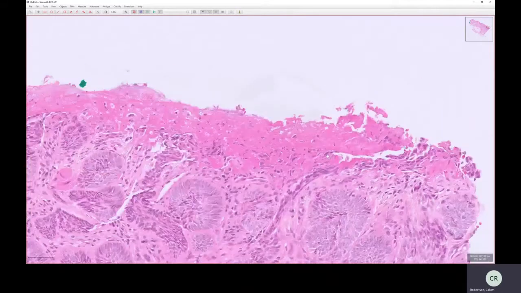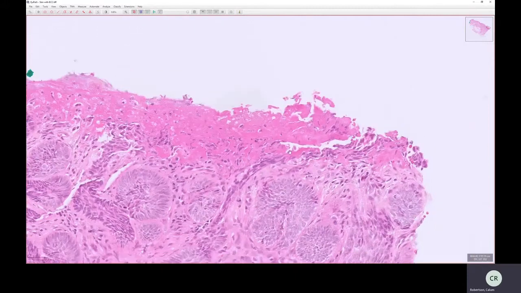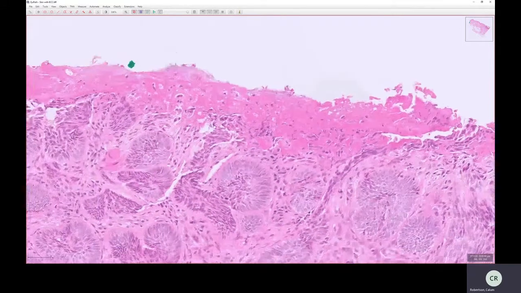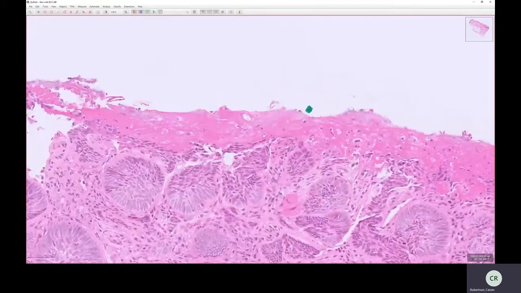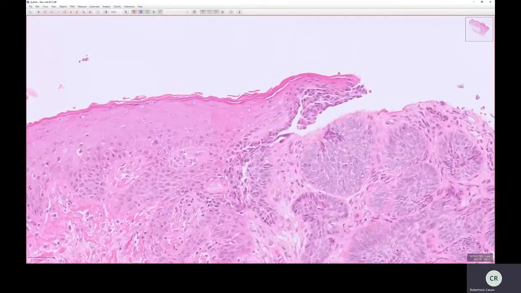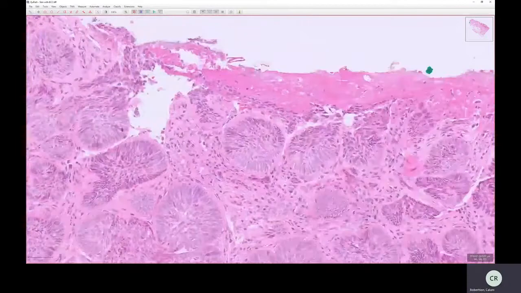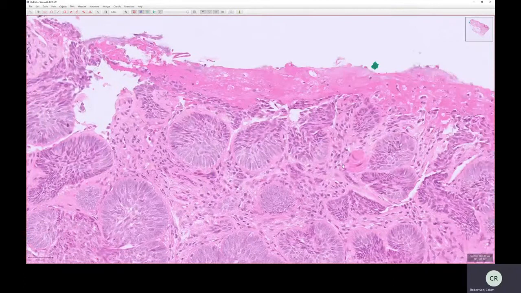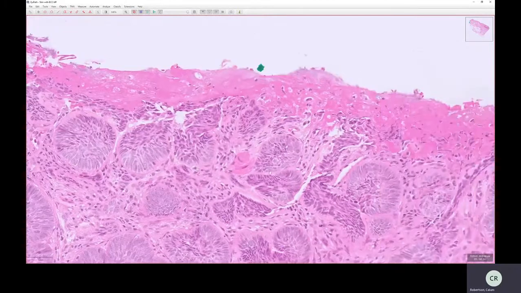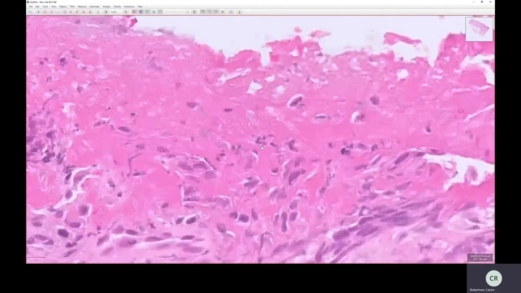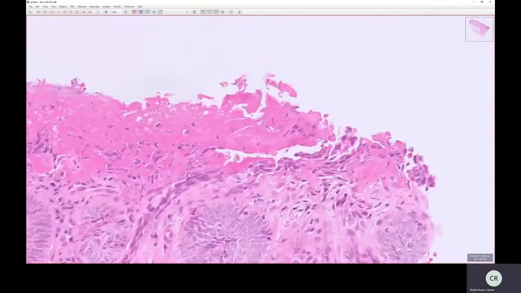And neutrophils go also by the name of neutrophil polymorph, but we commonly call them neutrophils, and they're easily identified by their three-lobed nucleus. I'm trying to find a good example. There are some neutrophils in here, but I'm trying to find a good example of one. What I'll do is I'll come back to this in a second with a better example of a neutrophil. But what we're looking for in a neutrophil is the three-lobed nucleus, and that's how you know. It looks a bit like a Mickey Mouse. I'm going to come back to that.